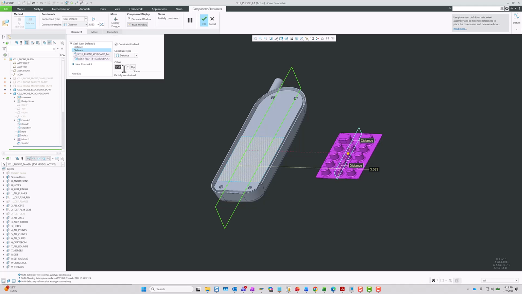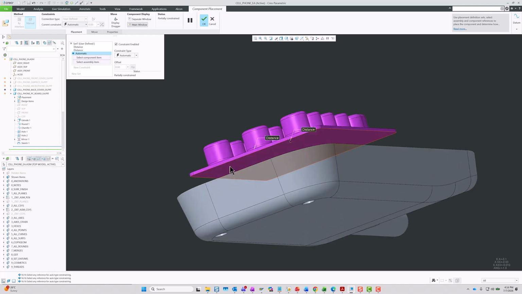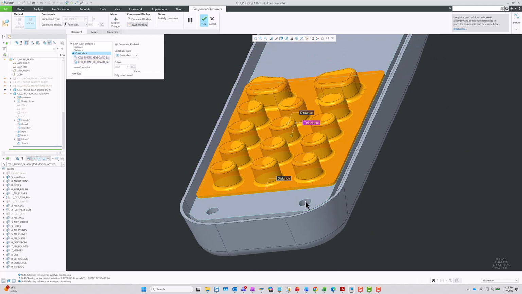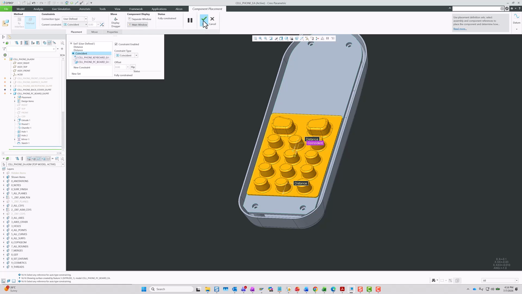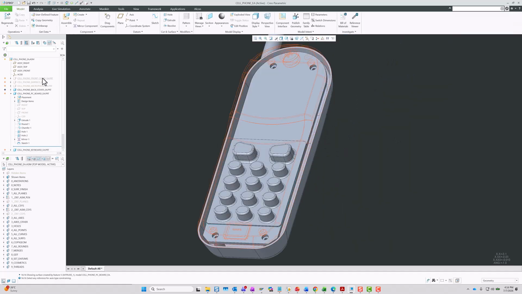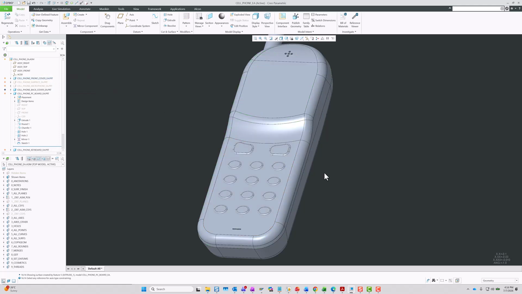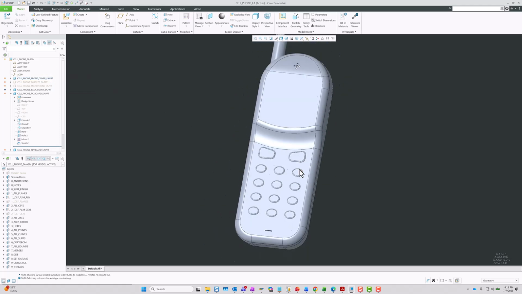And finally, this surface will touch this one. All right, perfect. So let's unhide the front cover. There you go. So now you can see that there is a collision between the keyboard and the front cover.